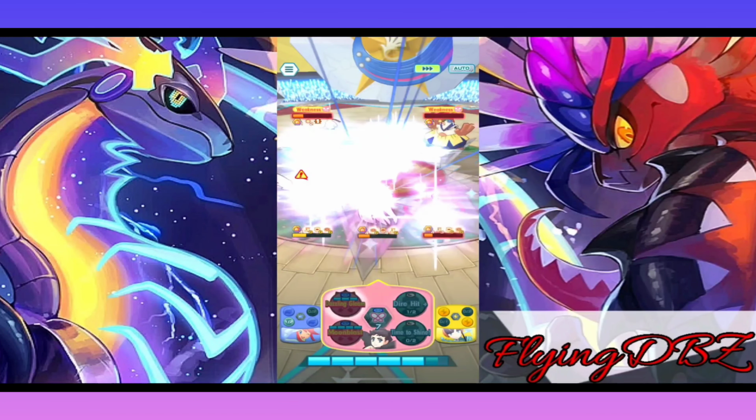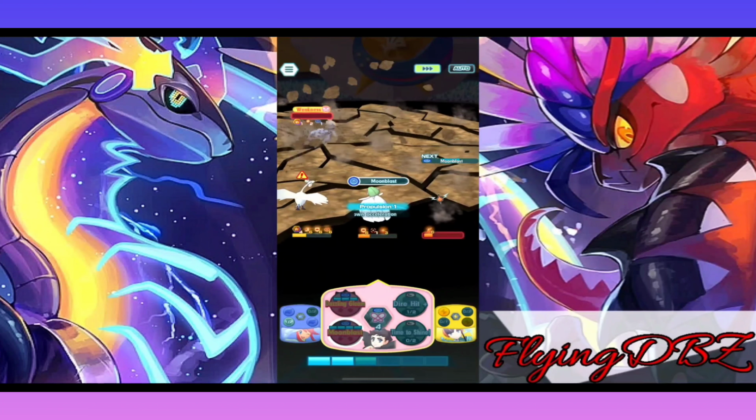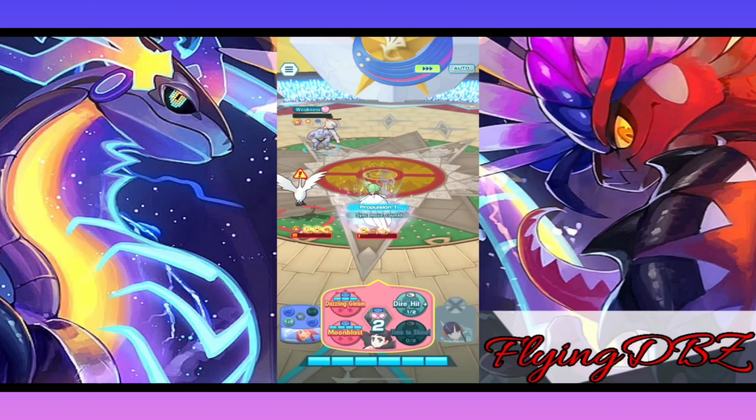Again, it all comes down to team build, because one striker cannot carry the battle itself. A lot of the time the strikers are glass cannons, and that's why you want supports on the team that can increase your defenses to make them last a little bit longer and heal you up.